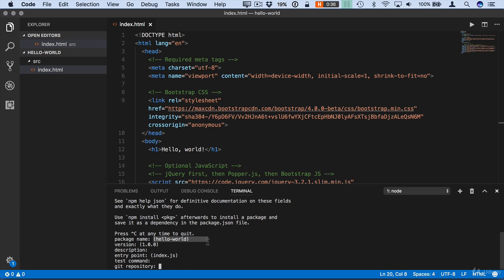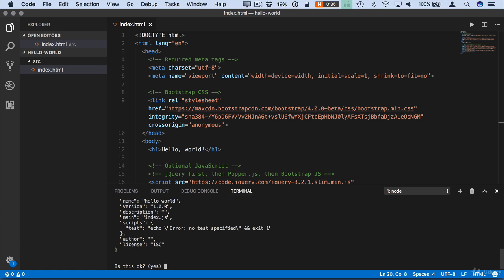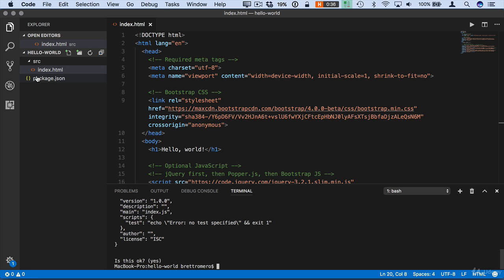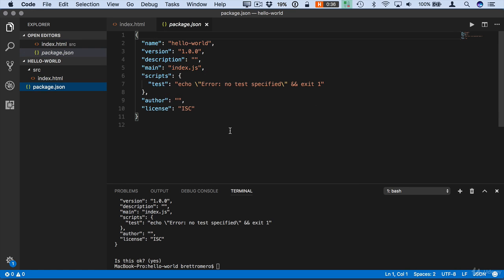And notice some of the values here. We have hello world for the package name, the version. We have our entry point file. I'm just going to go ahead and go out of this. Everything is good. Yes, it's going to create a new file, package.json. So if I go over here, this is some of the values that we saw earlier. So this is entry point. They call it main here. And our package.json, just for npm's purposes, tells it what all the various dependencies are and gives it some metadata about our project. So now we're going to install Bootstrap using the package manager.